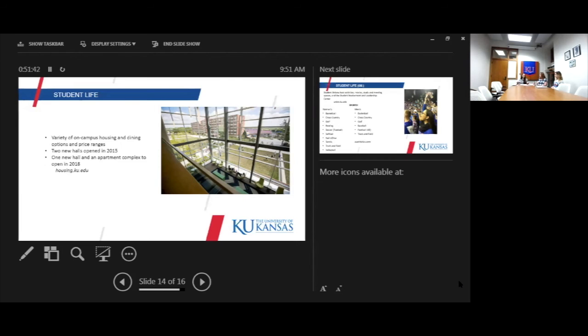You have several options price-wise, and we try to do activities so that residents get to know each other and we get to form a community. It's kind of hard because, for example, in residence halls, we have to take care of like 30 residents or something like that. I have to take care of 200 people in a tower, so it's a lot of people to try to connect with. But in general, we try to do events to kind of form that community so that they feel like they are part of something.